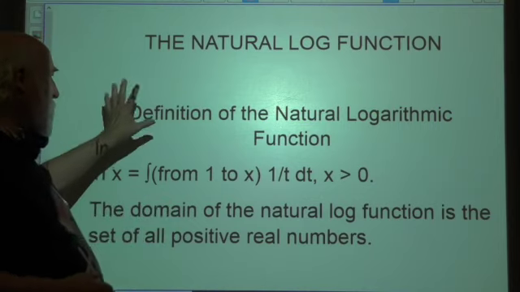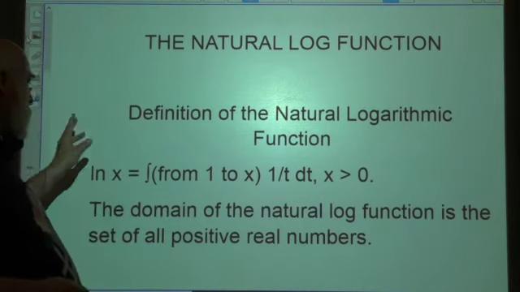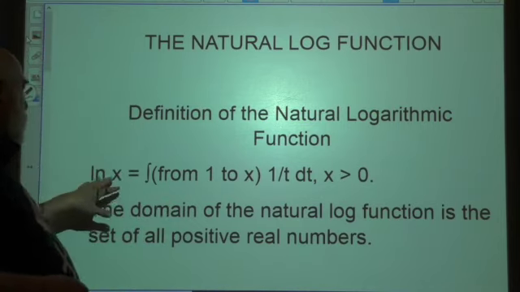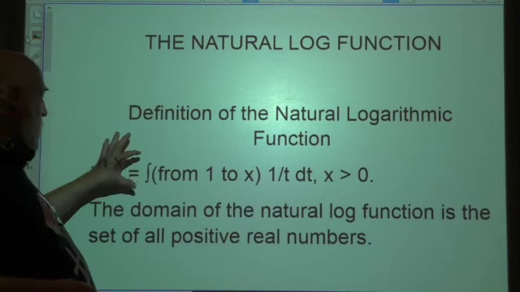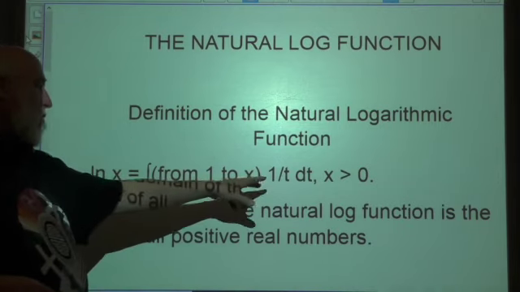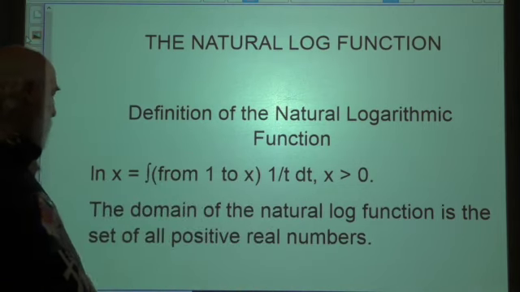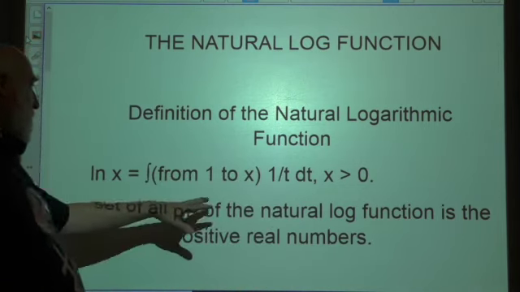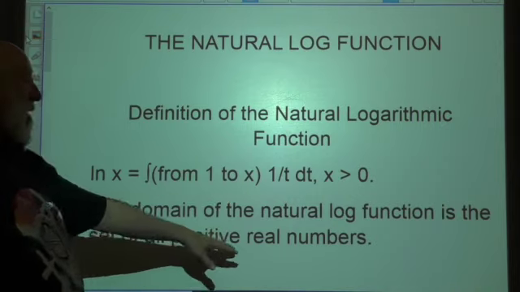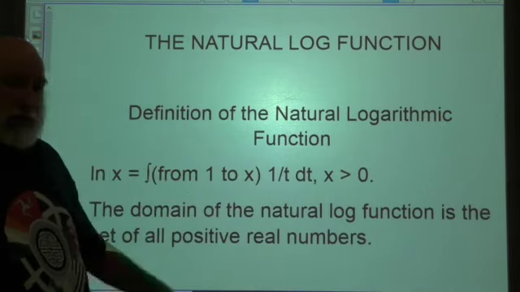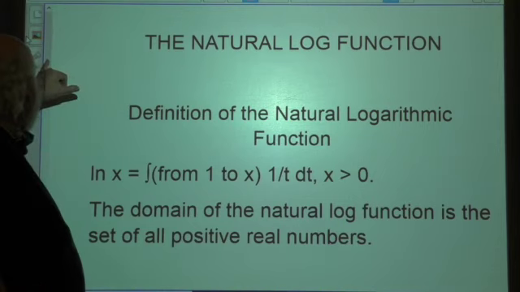But just very quickly, the definition of the natural log function is the natural log of x is the integration of 1 over t dt anytime x is greater than 0. So the domain of the natural log function is the set of all positive real numbers, hence the x is greater than 0.